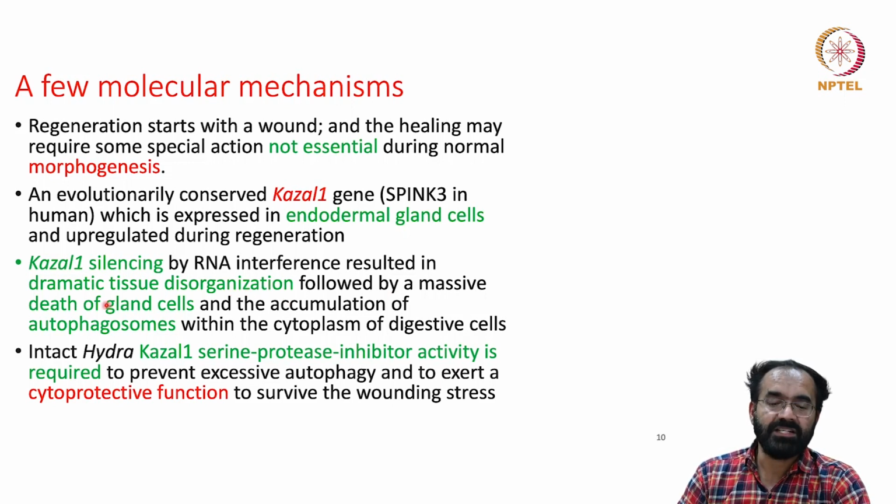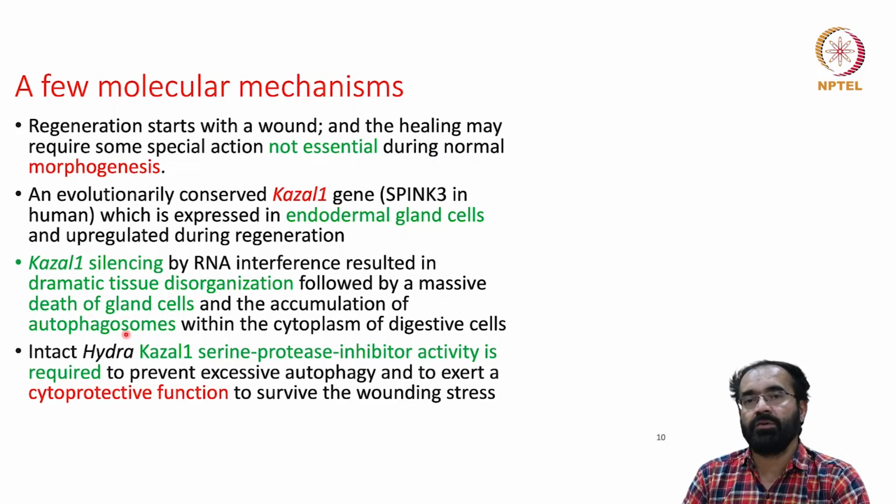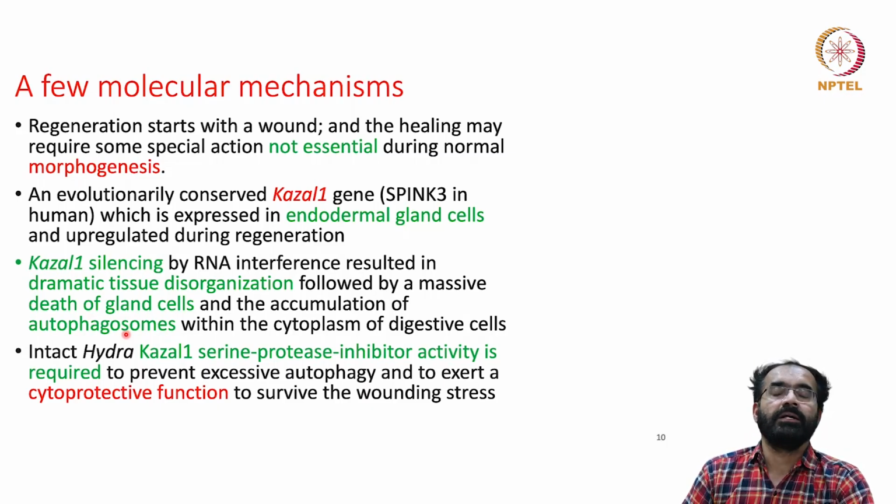followed by a massive death of gland cells and the accumulation of autophagosomes. Autophagosomes are bodies that are formed inside a cell when the cell is killing itself. That is called autophagy. That means eating yourself. Something like, if you are hungry, you will not eat your finger, right? If you are hungry, will you start eating the flesh in your hand? You don't. Normally you don't.